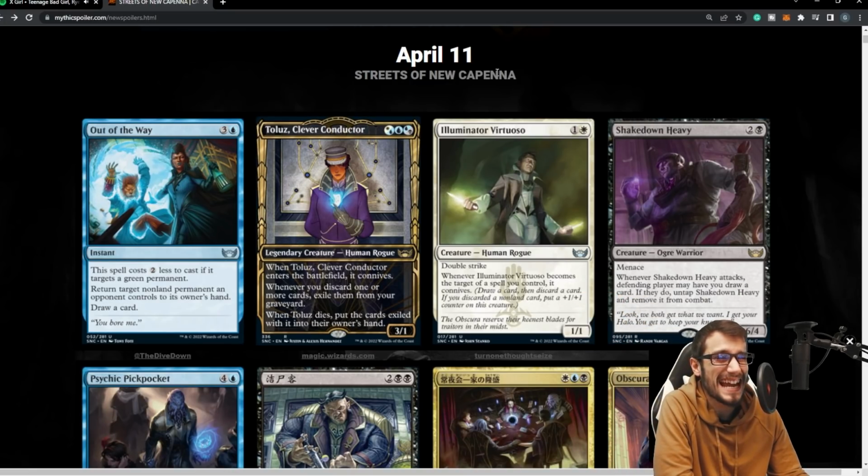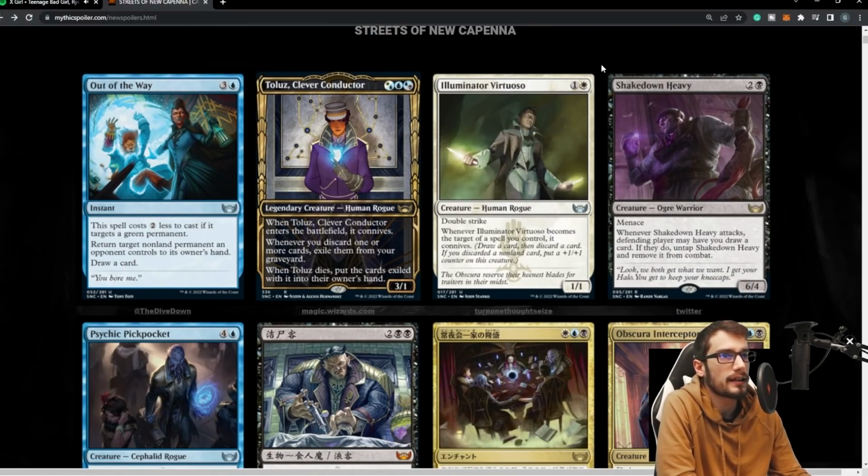Out of the way, for 4 mana, instant speed, 2 less to cast if it targets a green permanent. This is fantastic as a sideboard option, obviously. Return target non-land permanent an opponent controls to its owner's hand, and then draw a card. So, bounce something of theirs, draw a card at instant speed. That's not bad. But again, against mono green, you get that reduction. You always want the reduction in my eyes, which makes it a fairly decent sideboard card for beginners, as it's an uncommon, really easy to add to that deck if you're new to Arena and looking to triumph over some of those mono green decks in traditional or best of 3 formats.